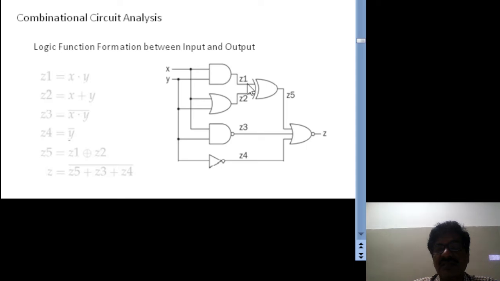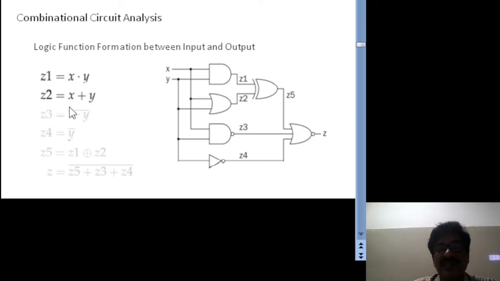So what is Z1? Z1 shows the AND operation on inputs x and y. Therefore, the Boolean equation is Z1 = xy. Similarly, Z2 shows the OR operation on inputs x and y.